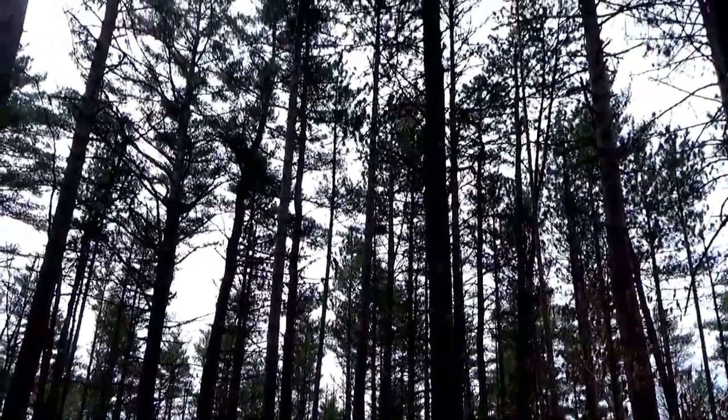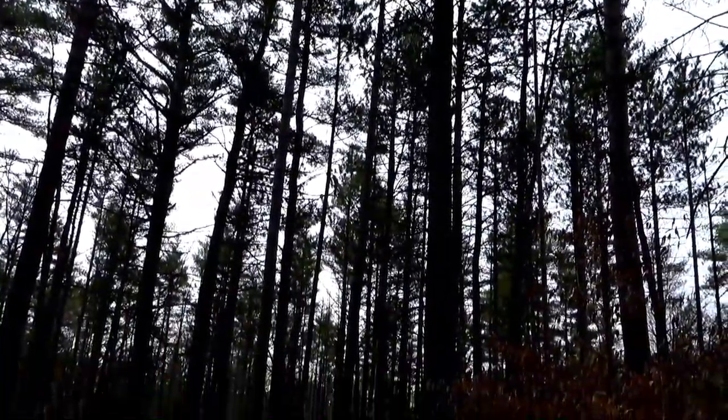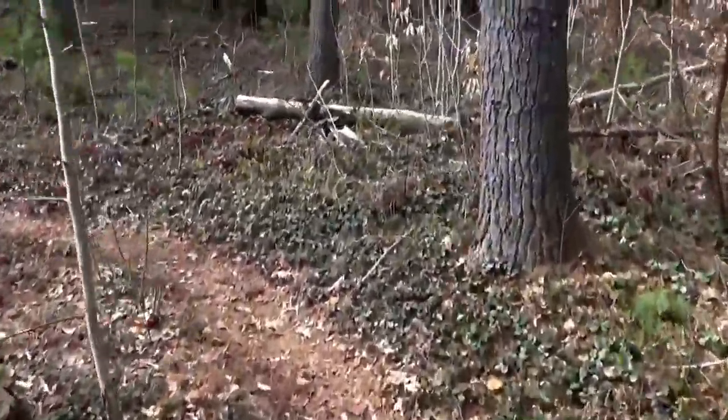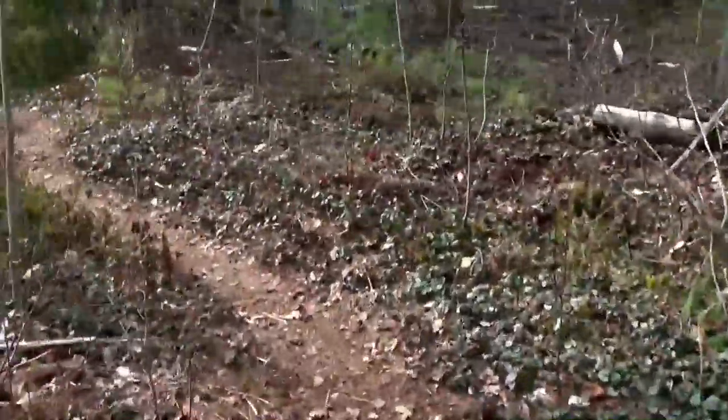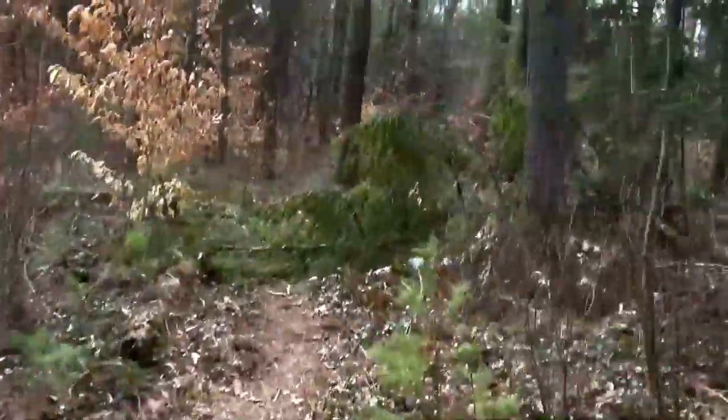We did leave the trail a few times, once to see the meadow a little more closely, and the second time to see a small pond wetland area. Fortunately, the bugs were not out yet, but I'm sure in a few more weeks this area will be filled with black flies and mosquitoes.